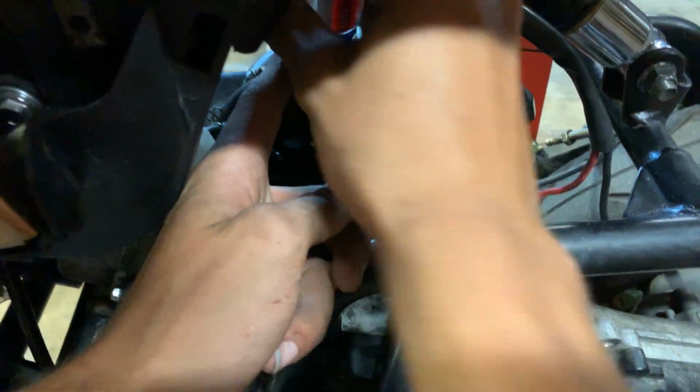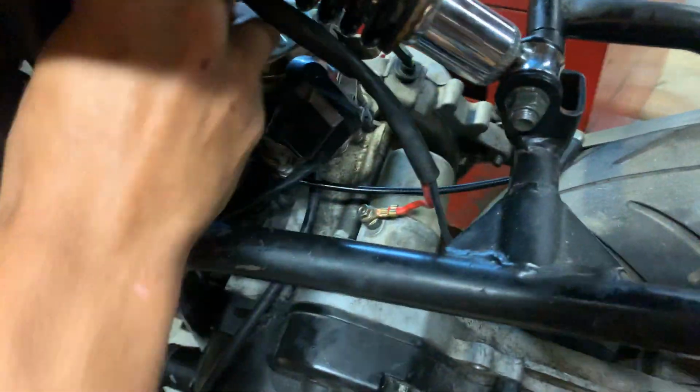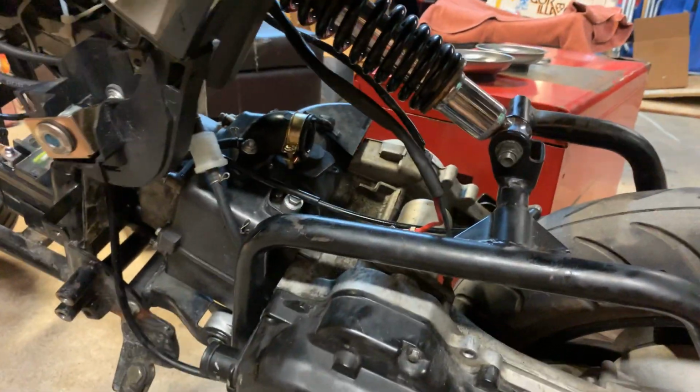You don't have to take it out all the way, just like your air box, cone filter, you know, whatever setup you have on yours. And then once that is ready and loosened, the carburetor, give it a little spin and a little force, and it comes out just like that.